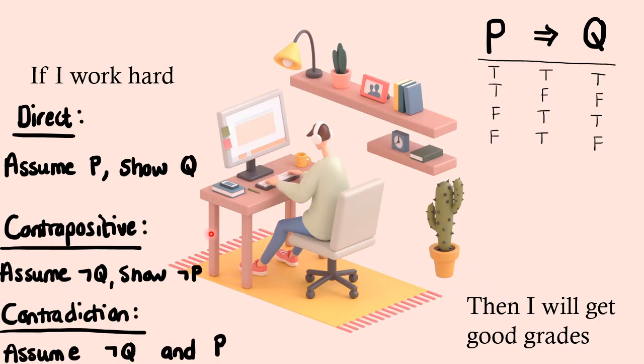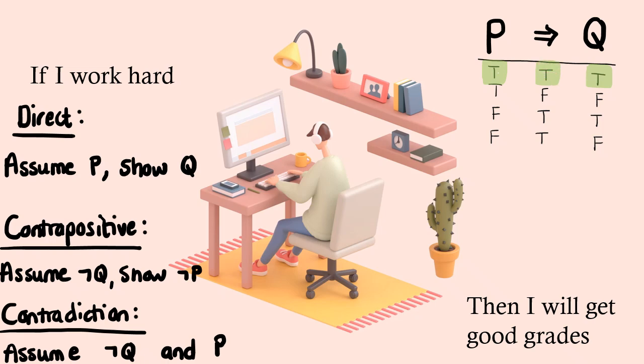I want to show you, just before we get to an actual example of these in action, I want you to focus on the direct proof. This is where we assume P is true and we show that Q naturally follows. This forms the first row of our truth table. Both P and Q are true, meaning the implication is going to be true.